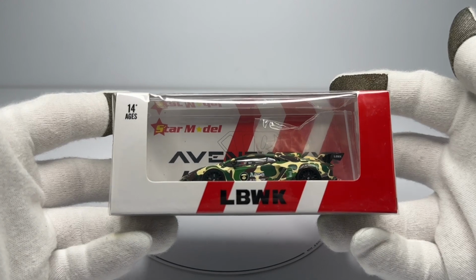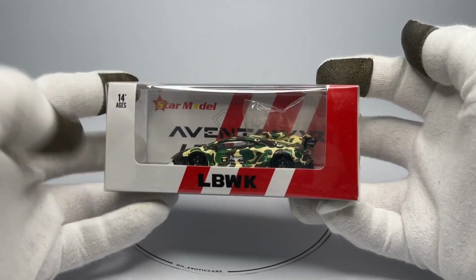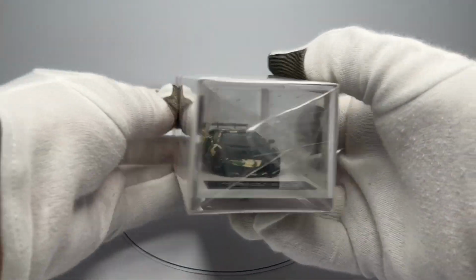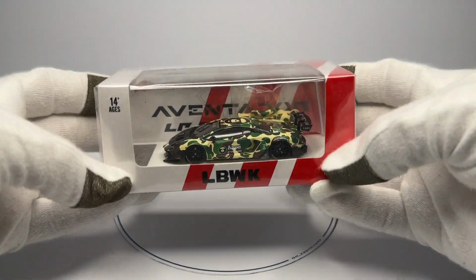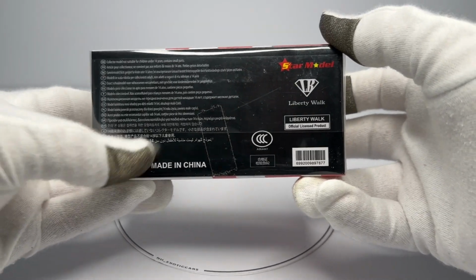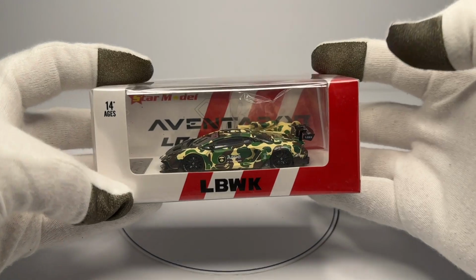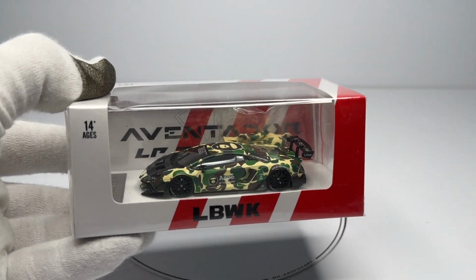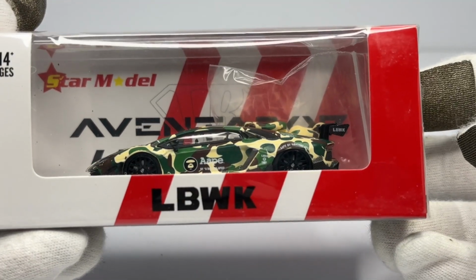So, presentation. Firstly, we've got this typical Star Model box, which just says LBWK, and then we've got the clear window in the rear, a nice big LBWK, and a clear window at the front and top, and you can see the car really clearly there. Then on the bottom we've got a little bit of writing, and it says Liberty Walk official licensed product. So that's very good to know. And one thing you can see kind of hiding in the distance there is that we've got a little figurine to go with this car as well. So that's going to be a really cool one.